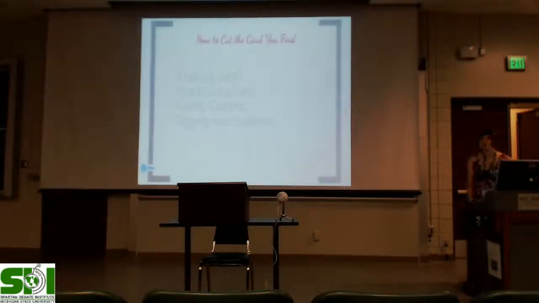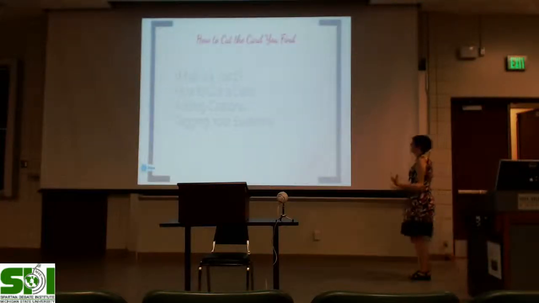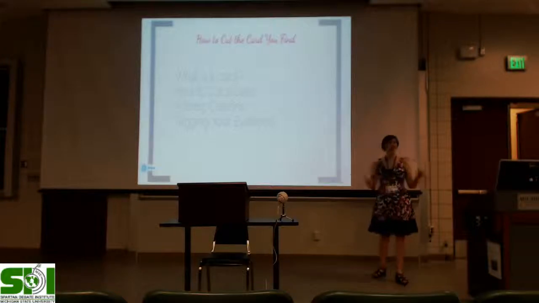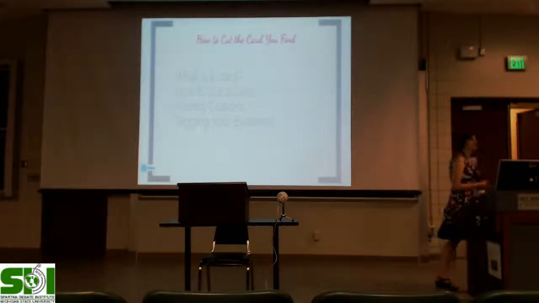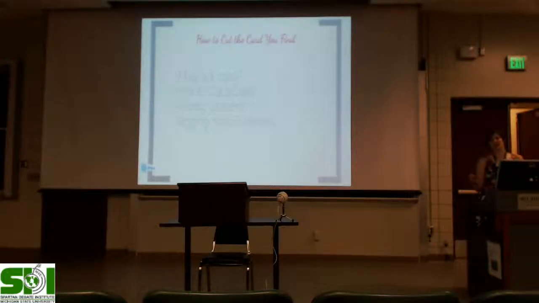Okay, so now you found some articles. How do you cut the card? You found the article, you're like, I have this amazing article, I'm really excited about it, I used all these awesome search terms, I practiced using InText, I used Filetype, I used quotation marks, maybe I searched a particular site. I'm excited. I have this card. What do I do now?